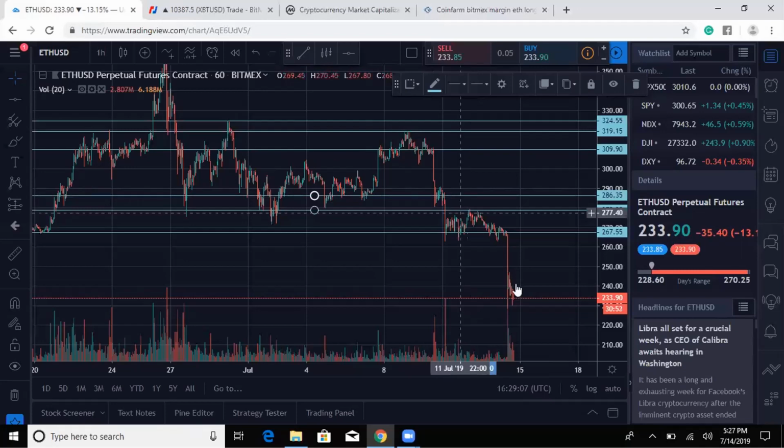But for here, I'm not going to be taking any positions because there's no confirmation that the price is going up. And Bitcoin has been very bearish, so if you're taking long positions, you should be very cautious, because if Bitcoin goes down anymore, Ethereum will follow, because Ethereum normally follows the trend of Bitcoin. So that's that for the buy range. Always keep that in mind. Wait for a confirmation when you want to take a buy position.